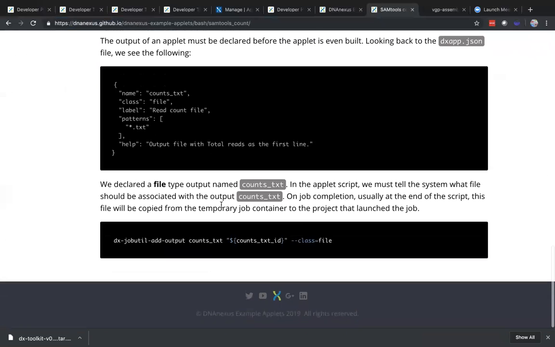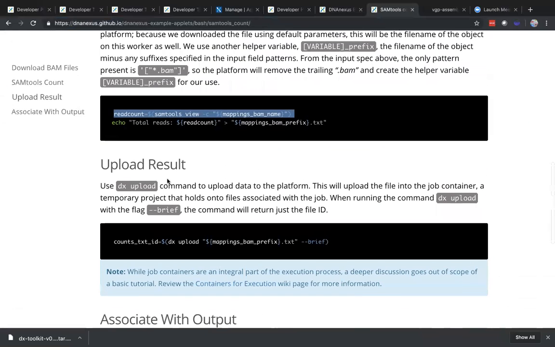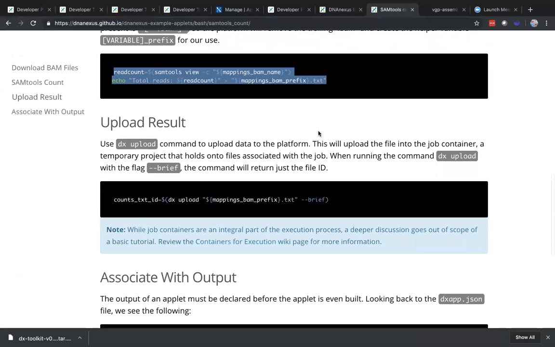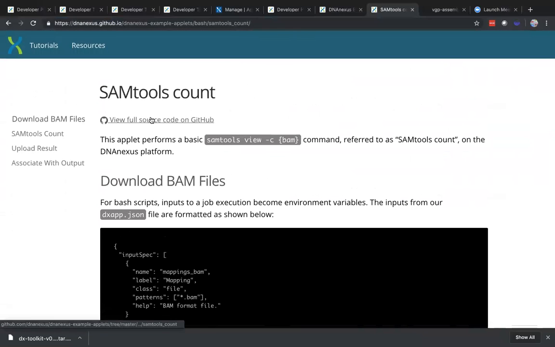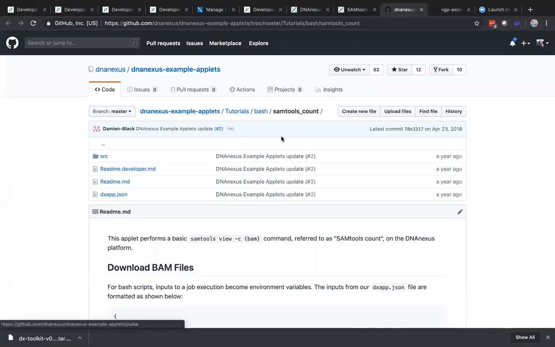And so here you can see that it's running the samtools view command and then uploading the output. And if you click here, you can actually see the source code on GitHub that was used to generate this tutorial. And we can take a look at how the samtools binary was added to the app.